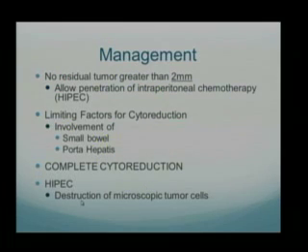And then followed by HIPEC. The reason for HIPEC is destruction of microscopic tumor cells which you can't see. And the reason for hyperthermia, they've looked at it and no clear reason why, but they feel there's better penetration of the chemotherapy with hyperthermia. Usually you'll have chemotherapy being heated up to 42 degrees and then circulated through the peritoneum. So it allows destruction of microscopic tumor cells.